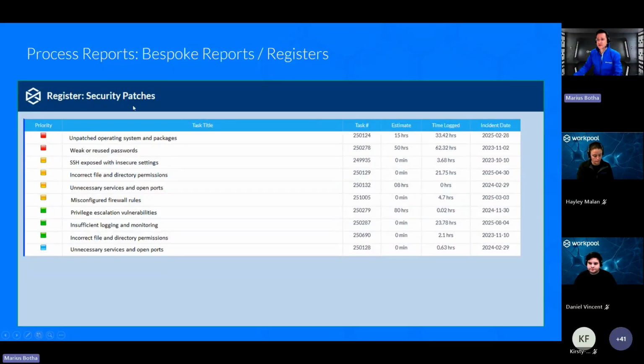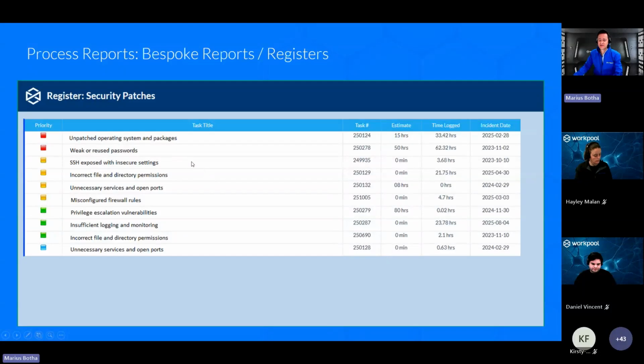For registers, people who have whatever cancellations, new business, security, or other registers, a common request is to have that visible on WorkPool, where the data can be pulled in and visible for their compliance officer or any other person in real time. So the benefit here is that you can click and drill down on the actual case, the actual details. You have your metrics that you would typically have in your Excel document or in your register that's visible. And you can print and obviously send that on to the person if they don't have access to WorkPool.